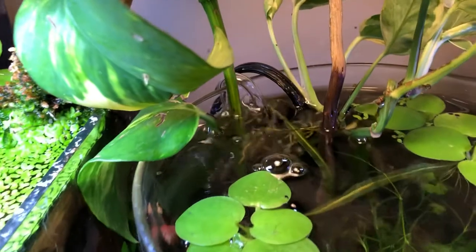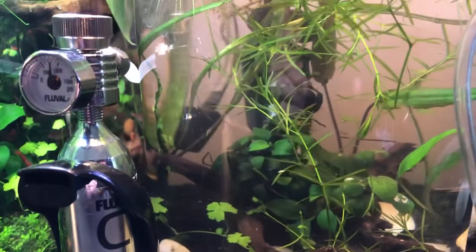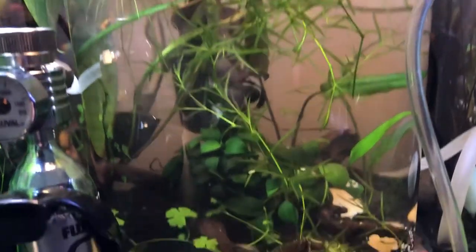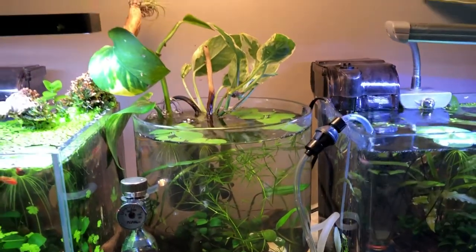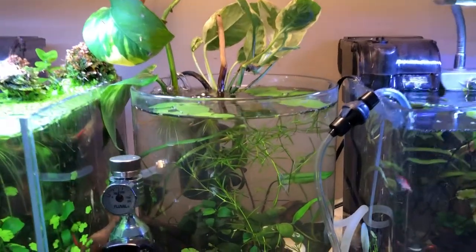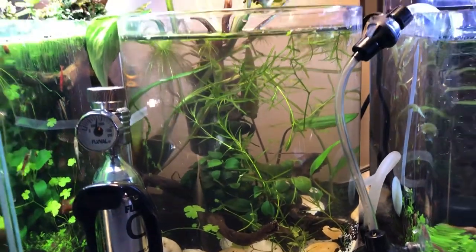I was able to mount the air stone with a really neat u-ring, which meant it would stay closer to the bottom. I'm still just using that for aeration, and I have a small nano heater to keep the temperature at 77–78 degrees. Room temperature here can get as low as 68, so all aquarium fish except for a few would appreciate a higher temperature, so that's what I've done.